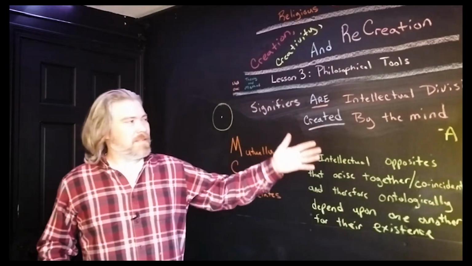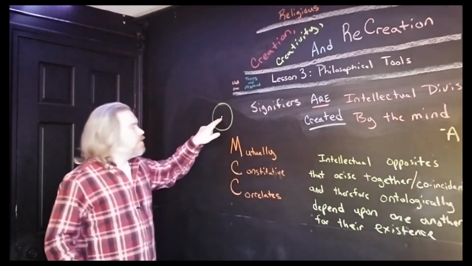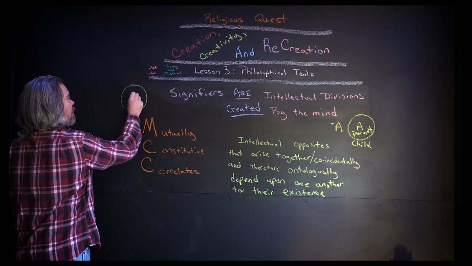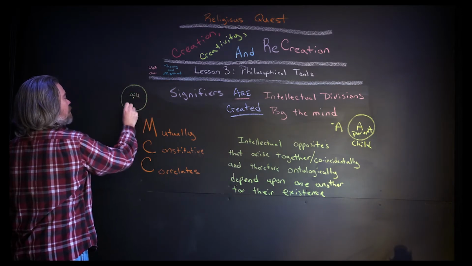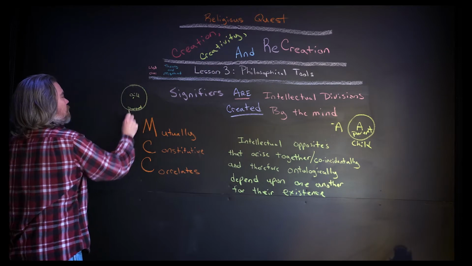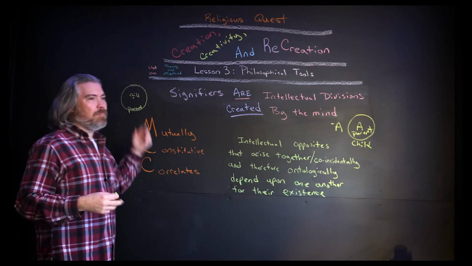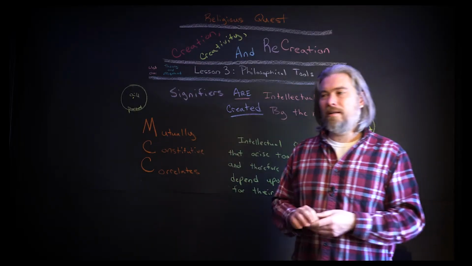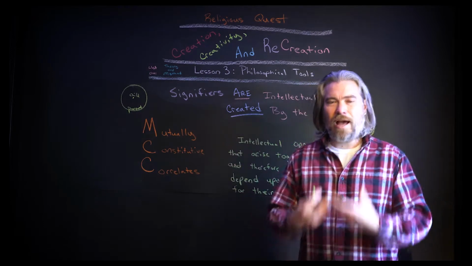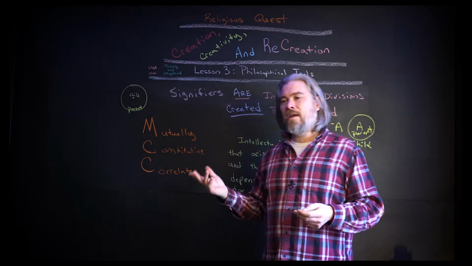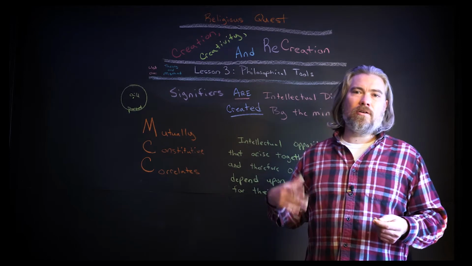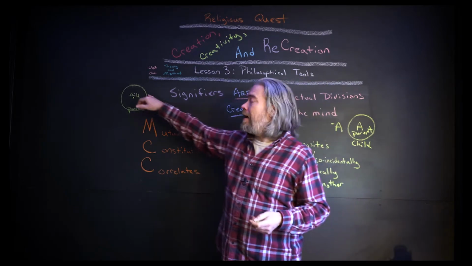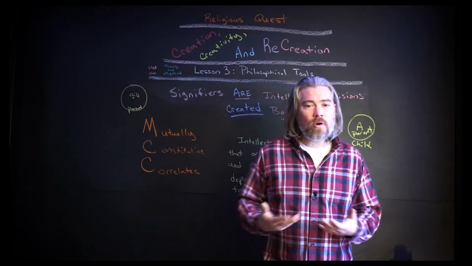Probably instead of thinking about this in terms of A and not A, it may be helpful to think about it in a slightly different metaphor of center and circle, right? The child and the parent. They arise together. You can't be a parent unless there is a child, right? You can't be a child unless there is a parent. Parent and child arise together. At no point, if I were to say, which was born first, the child or the parent? You would have to say, well, they were born together.